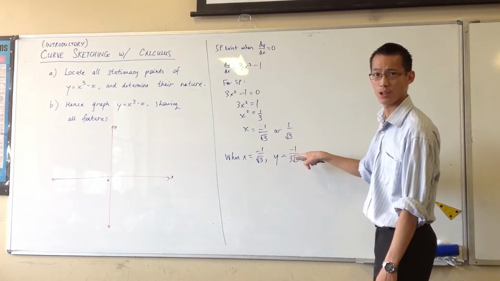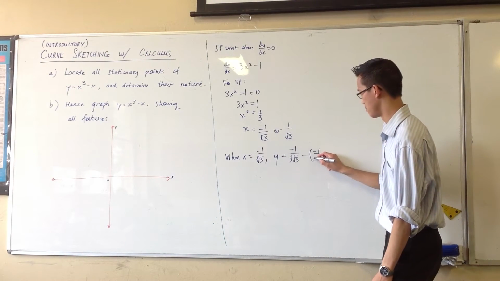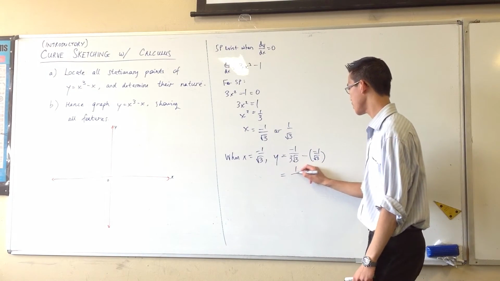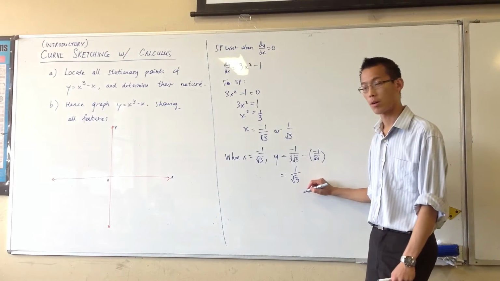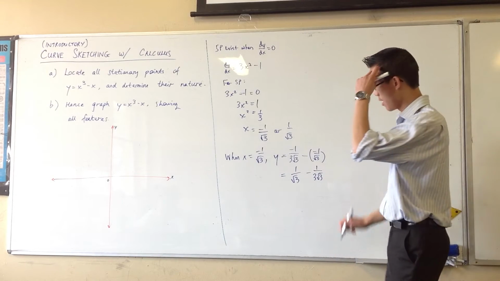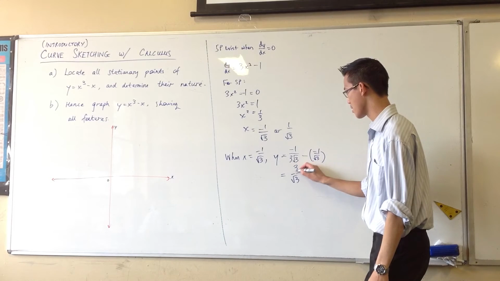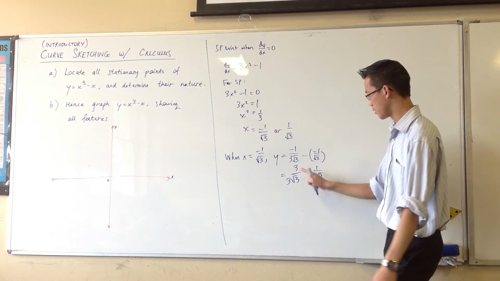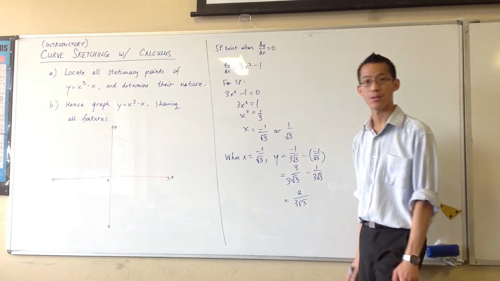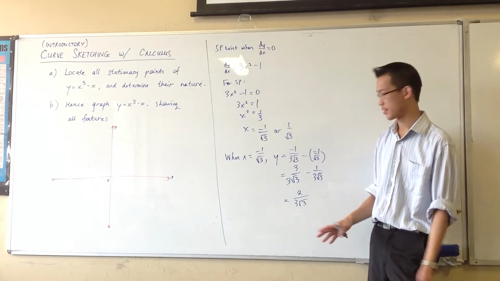That's the x cubed. And now I need the other part, the minus x, which is minus 1 over root 3. Okay, so double negative there, they're going to cancel. So I'm going to get positive 1 over root 3 minus 1 on 3 root 3. Okay, and I can bring these two together, can't I? Because this is really 3 on 3 root 3, right? So 3 minus 1, there's our value.